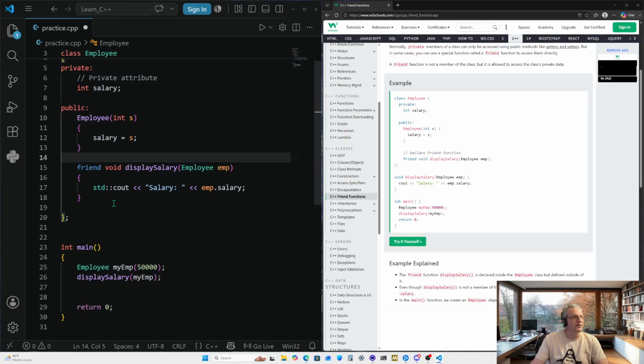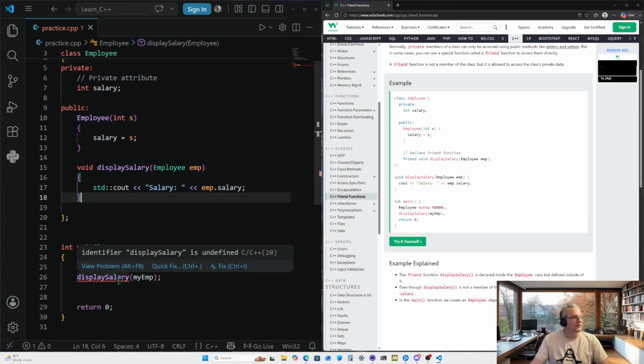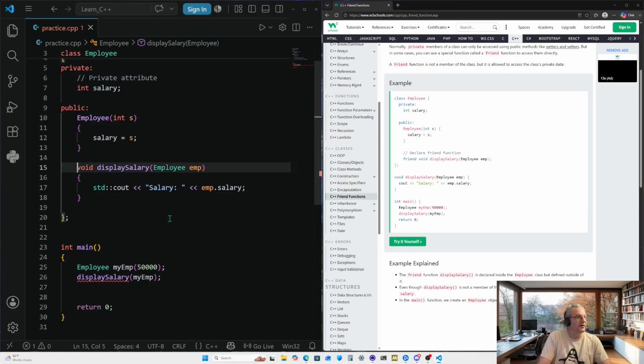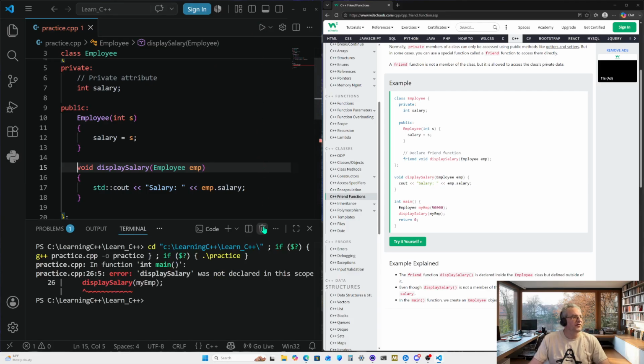Trying to see if there's something wrong here. I'm currently just kind of experimenting with this to determine. Okay, maybe it just took a minute for it to update. So let's get rid of this again and see if the error comes back. Control save. Yes, that error does come back. So we need that friend in there. Let's go ahead and run this real quick and see what we get. Yes, we get the error.